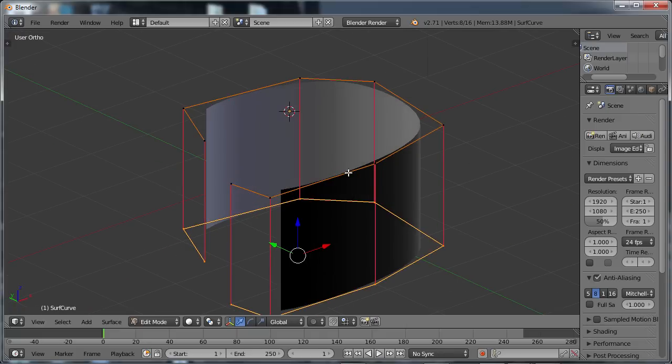Now, why would you use one type of method of modeling over another? In other words, why would you use something like polygonal type modeling versus NURBS modeling? Well, NURBS modeling is used very heavily in the automotive and industrial areas of modeling. That doesn't mean that if you want to model a car for your own personal use, you should use the NURBS modeling method.